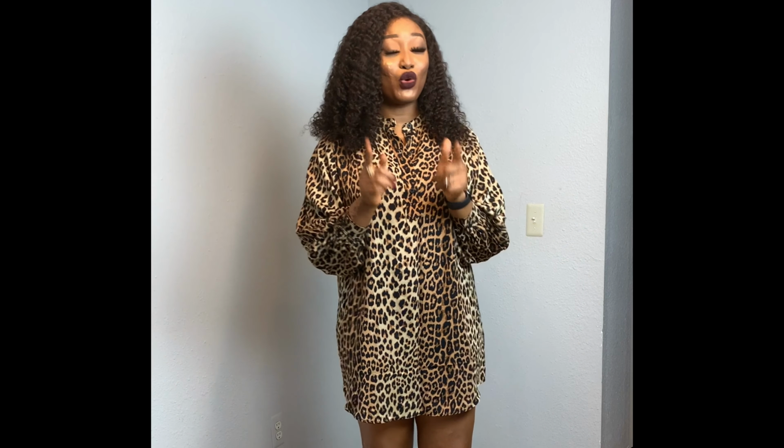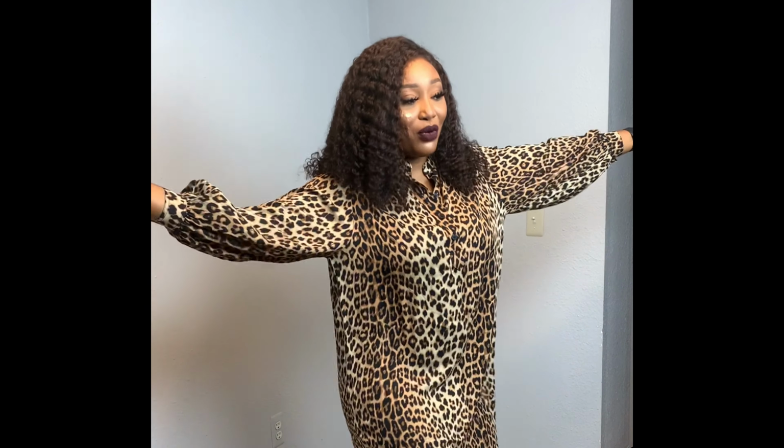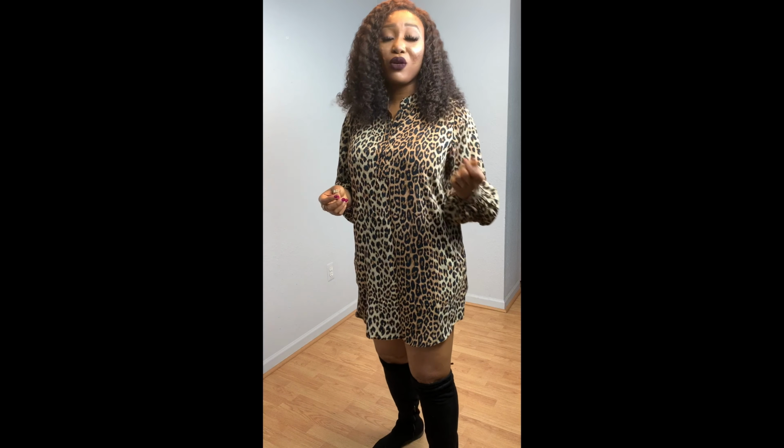H&M has amazing deals that you don't want to skip on. Look, are you feeling this? I love the fact that it's free, you can move around, jiggle up, do anything you want and still feel fabulous. This was a find. I think it had a discount code. It was super duper affordable. Trust me, try it. When I say super affordable, I always bring the tea. I always try to save my coins. A girl, we want to buy a house, so we don't want to use all the money to shop, okay?